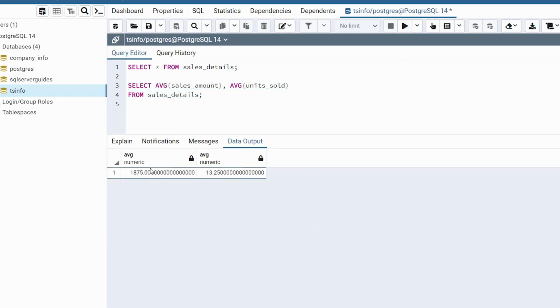The result shows that the average sales amount is $1,875 and the average unit sold is 13.25 units. This is how to use the average function in PostgreSQL to calculate the average value of multiple columns in a table. By analyzing multiple metrics, we can gain a better understanding of the data and identify patterns and trends that might not be visible by looking at a single column.